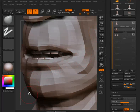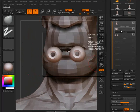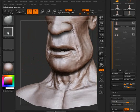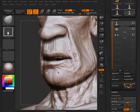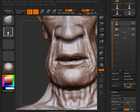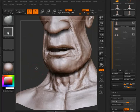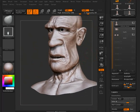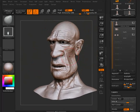Let me turn this back on. And now, even though it's a little bit hard to see, go ahead and dial this guy up. You can see that we have more of an L sound going on because we've got the mouth open and then we've got the tongue up on the roof of the mouth. Now this, again, is something that we can do here in ZBrush, or we can do it in Maya as well. Okay. And you may want to pull this lip down a little bit more, but that should be good. So that can be our L sound.